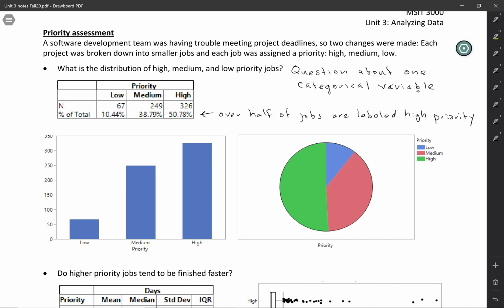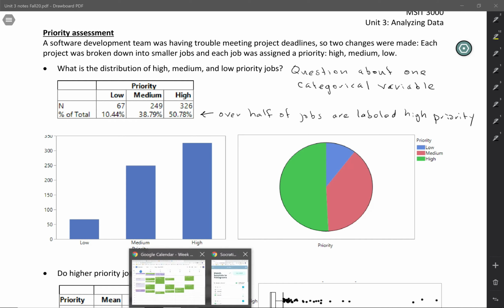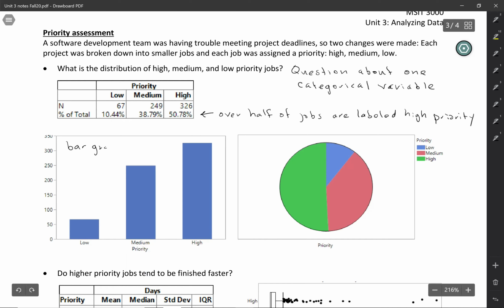So if we want to display the distribution of one categorical variable, we've got two options for that. One is that we can use a bar graph. So we've just got separate bars for each priority level. The height here is showing the count, but it could also be the percents. Notice this actually is different from a histogram. A histogram was for quantitative data, and because you had that continuous range along the bottom, the bars were all touching each other. Notice here that we have this blank space in between the bars, and that's generally how it's done for categorical data, for bar graphs.